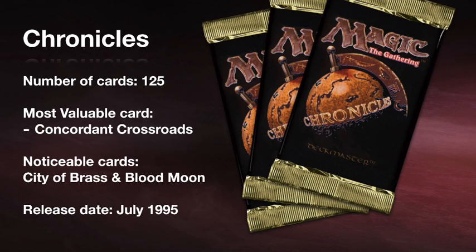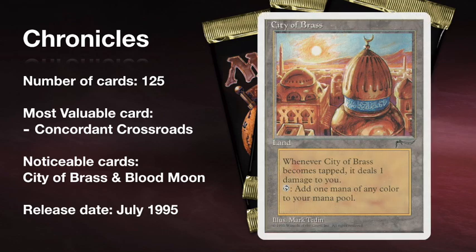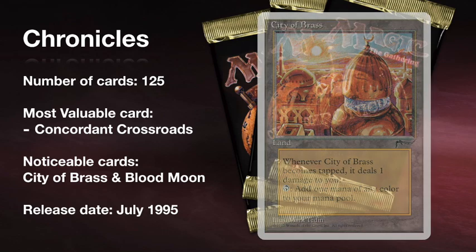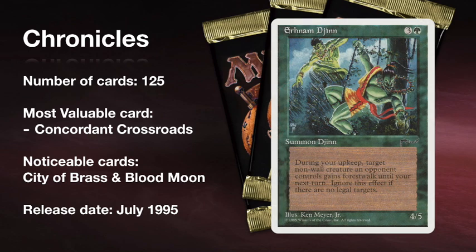So the number of cards, there's 125 cards in this set. The most valuable card in this set, and that really surprised me, is Concordant Crossroads. It's currently going for around the €15 mark on Magic Card Market. Noticeable cards here are City of Brass and Blood Moon. I personally thought that Blood Moon was the most valuable card here. And the other card that's not on here actually, but maybe should be on here, is the Urnim Djinn. It's not very valuable, but it's definitely a noticeable card and a very strong card. And it sees a lot of play in old school Magic. But these are the noticeable cards.